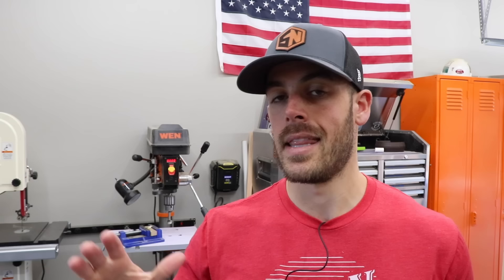The Ultra Cordless has a higher pressure range from 500 to 2000 PSI, a more robust tip and pump, and will generally last a lot longer. But it's about twice the cost, so I'd only recommend it if you're using it for a business or doing very large paint jobs. Above that is the Cordless Ultra Max, which can paint flammable materials — something none of the other models can do — at about a $200 premium. Depending on where you fall in that range, there really is an option for each, and all are linked below.